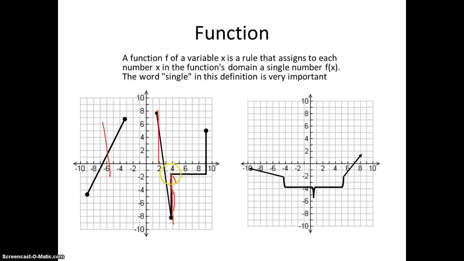Well, if we look at the 4 here, 4 has a value starting at about 1.5, and it has values all the way down to about 8. So this is not a function. This does not pass the vertical line test. And we could see here that if we were to do a vertical line on this one, it'd pass anywhere we do it. Now here, at this one point, it's tricky, but if you zoom really far in, it would only cross right at that one point, and so on and so forth. This is, yes, a function.